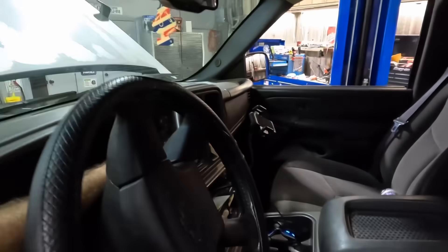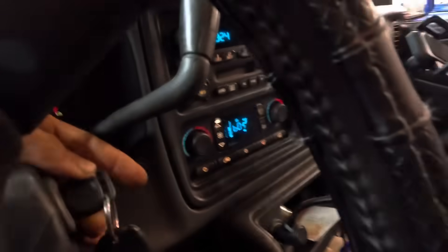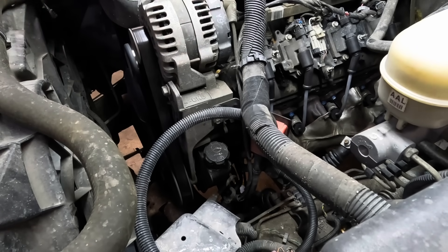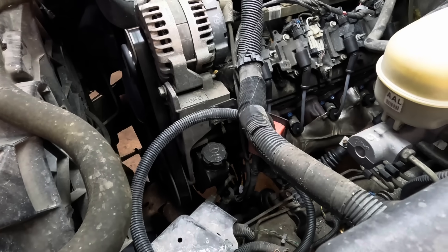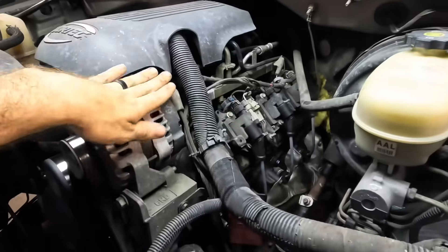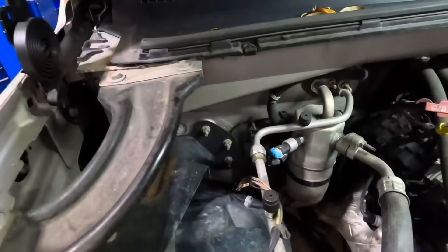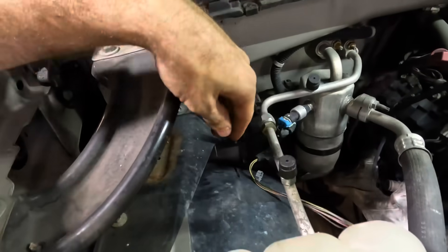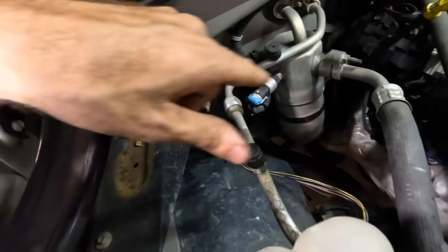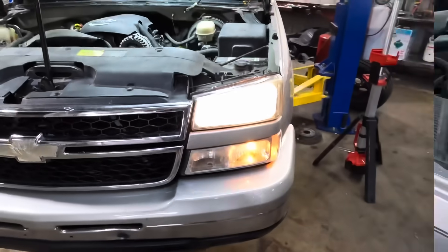Let's reach on in here, grab ahold of that key, fire this thing up. Beginning engine starting sequence, now. Woo-hoo! How about that? No exhaust leaks — this is good. Engine's looking good. No misfires, no shaking action. Take a look over here on this side — we need to button up that wiring harness a little bit. Spark plugs are sparking. Wheel wells installed. Everything's looking really good so far, it sounds good.